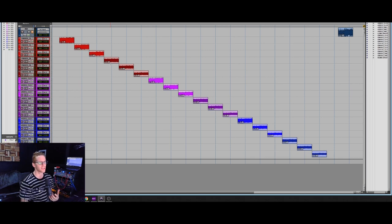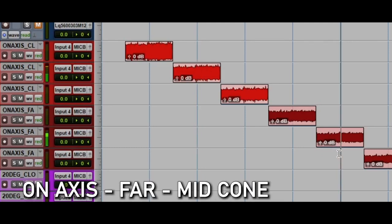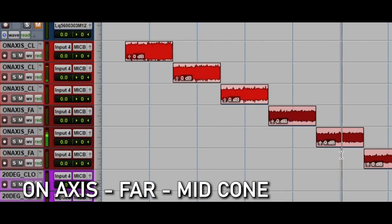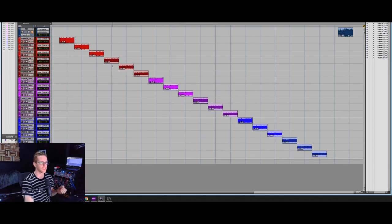complete opposite. I guess it does make sense though, because you're not getting a lot of the boominess by being right up next to the cabinet. But then again, I guess I still did expect a little bit of a darker tone at the further distance. Right now as they stand, they definitely sound a little bit thinner overall at the further distance. You're losing a whole lot of the low mids. Let's compare the one we liked of the close to the same position on the far.